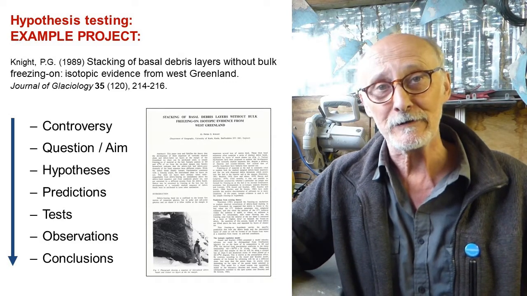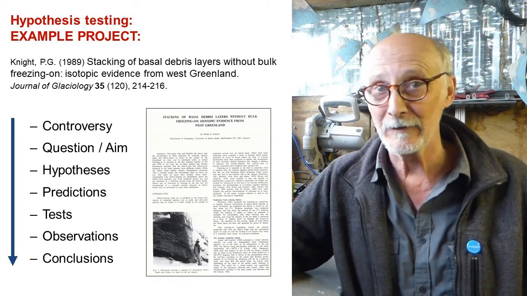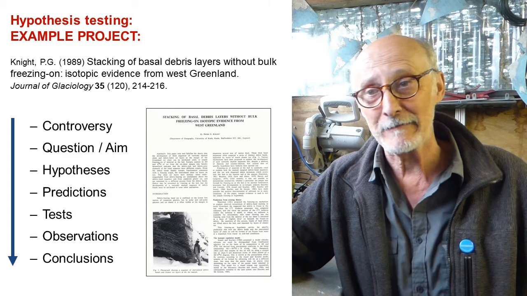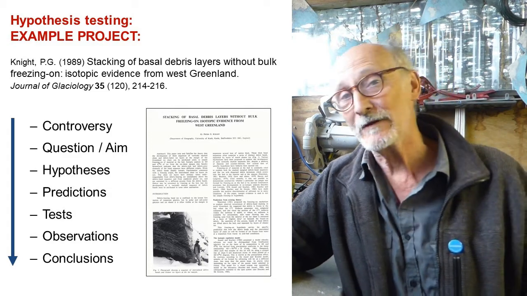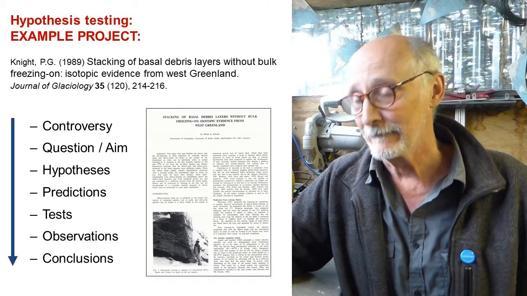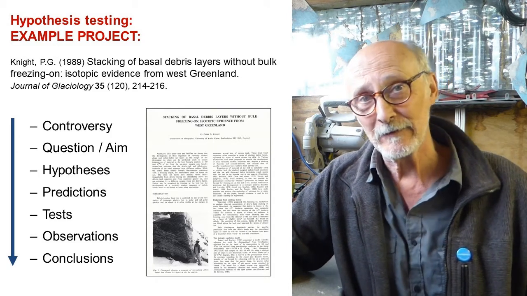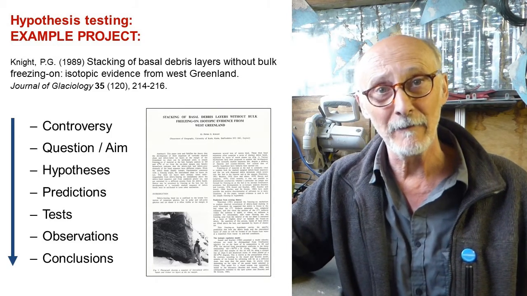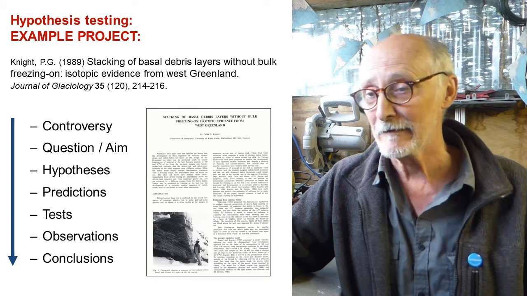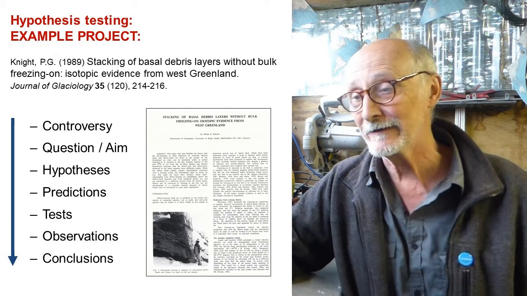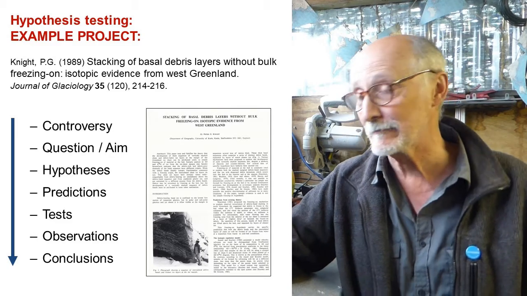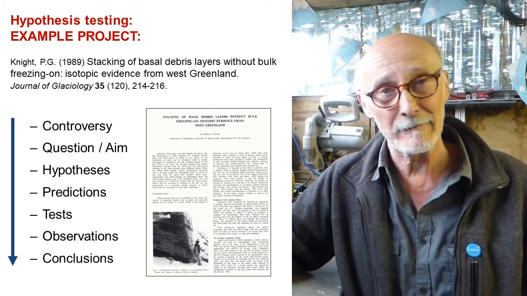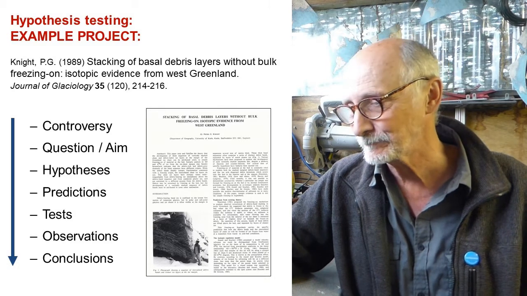And once you have a question, you then have a number of possible answers, and hypothesis testing is all about figuring out which of those answers might be valid and which of them definitely isn't valid. And each of those possible answers is a hypothesis, and those hypotheses are what you're going to test by looking at evidence. So for the red soil example, I think we said, well, one hypothesis could be that there's iron in the soil and it's the iron that gives it the red colour.